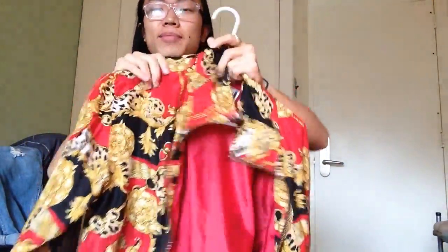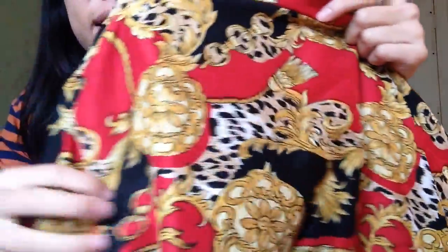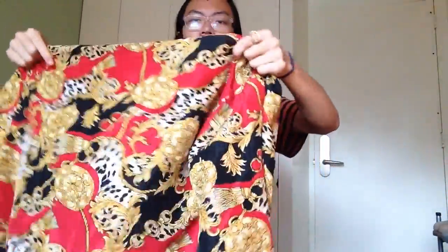Alright, so to start off with some heat, I have this beautiful, super thin, I don't know if you call it a windbreaker, but really thin jacket that I thrifted at the beginning of the summer for about $7 at a Savers. I don't know if you can see the details, but they're super lovely. It originally came with shoulder pads, but I took them out, obviously. I think it was originally a women's jacket, probably an extra large or a large. I don't think it has a size tag. I'm also not too sure about the brand, but it's definitely a one-of-a-kind, really nice statement piece.